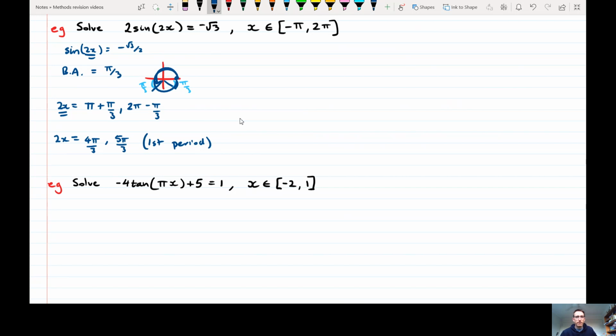Now, let's find the rest of them. But before I can do that, I'm going to have 2x equals 4 pi on 3, 5 pi on 3 there. Before I can go any further, I need to know the working domain. This is my actual domain of my squished graph. I want to unsquish it. This is a dilation factor of 1/2, remember. So I need to multiply this 2 to remove the dilation factor. So we end up with, so times by 2, negative 2 pi, comma, 4 pi. This becomes our working domain.